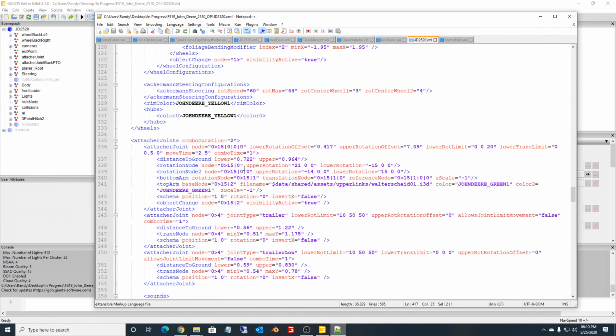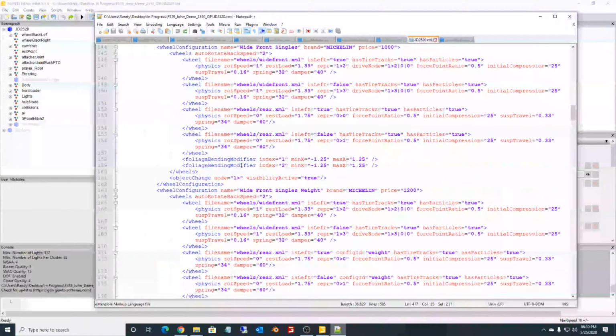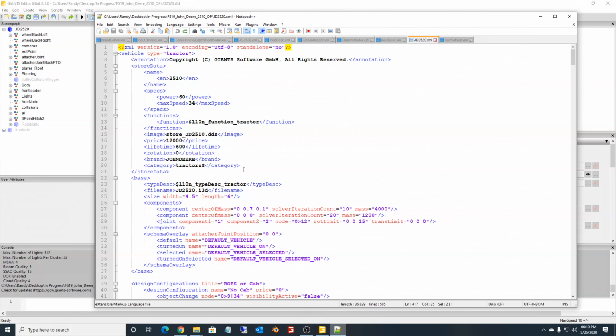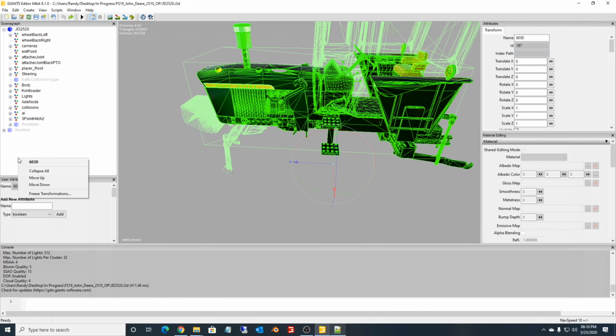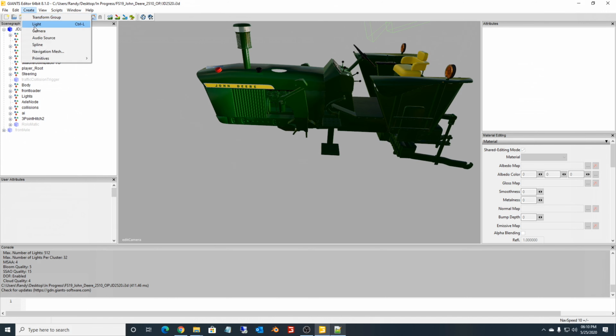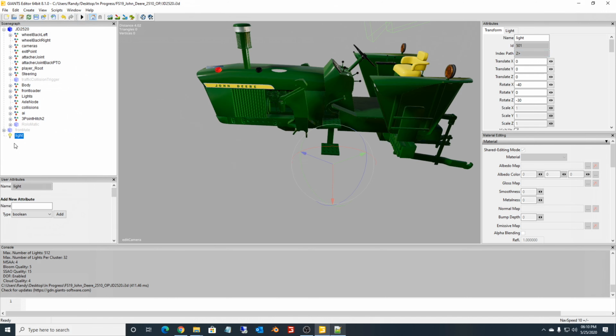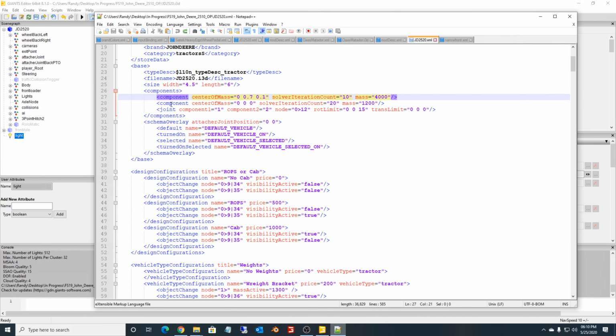And just a note on an error message here as well. Something you'll sometimes see, I forget exactly how the error message goes, but you'll see an error message saying extra components have been loaded that aren't referenced, essentially. That's because, let's say if I were to throw a light in here, let's do create light. Notice it puts a light down here. This light is not being referenced by the XML, and that will throw an error message.